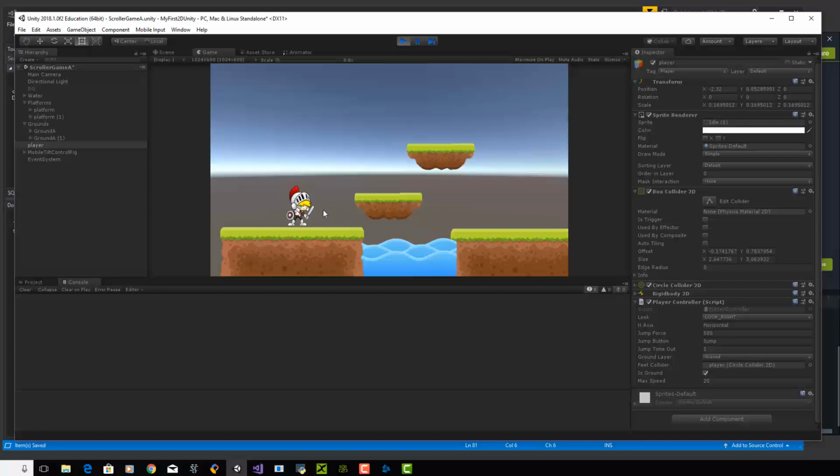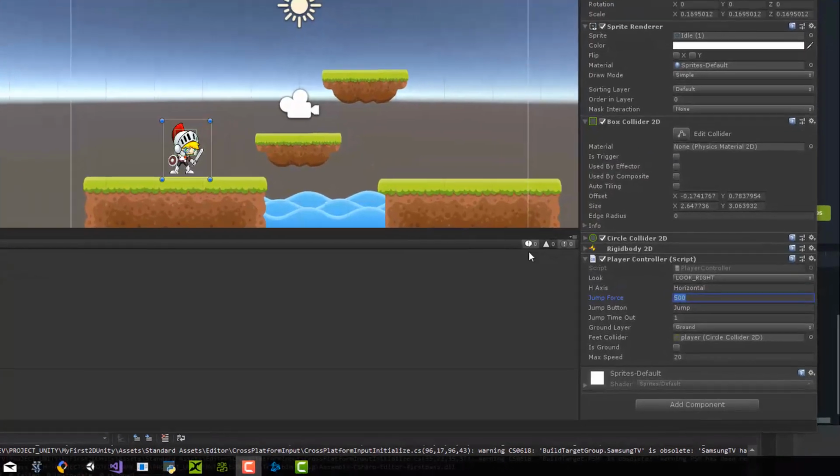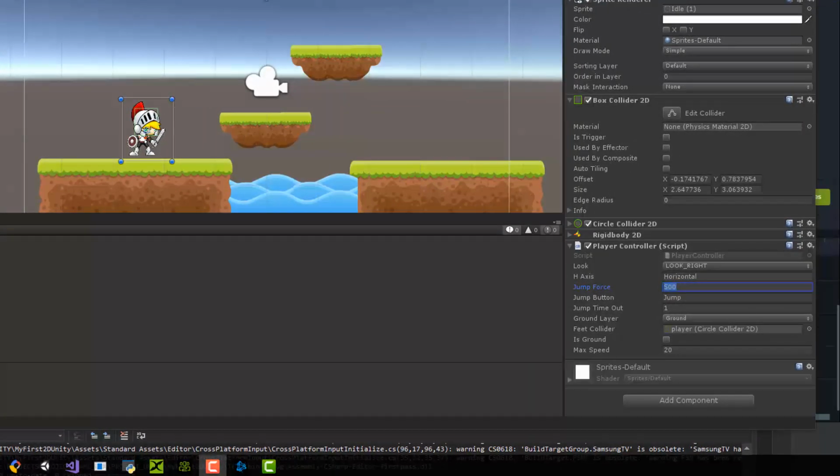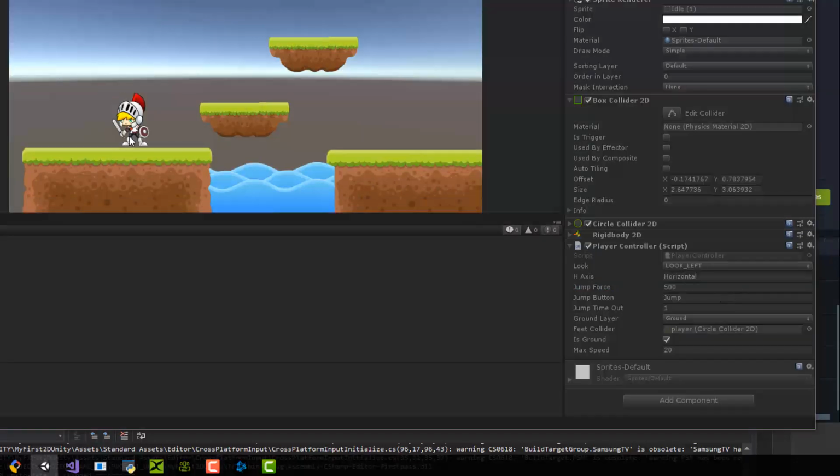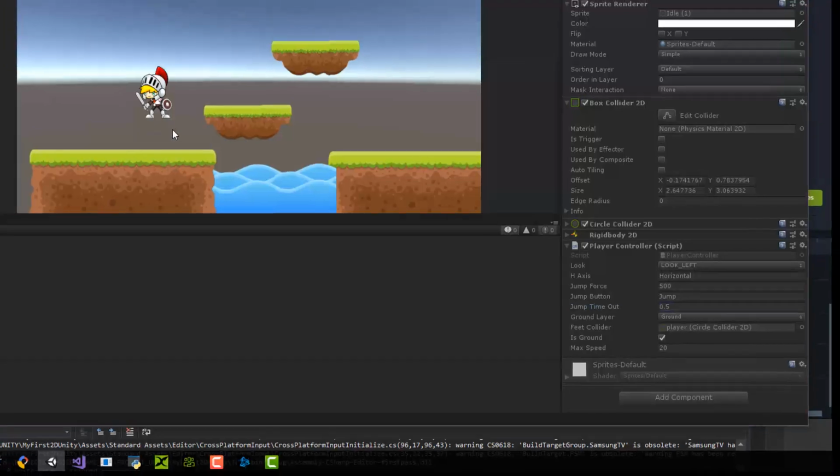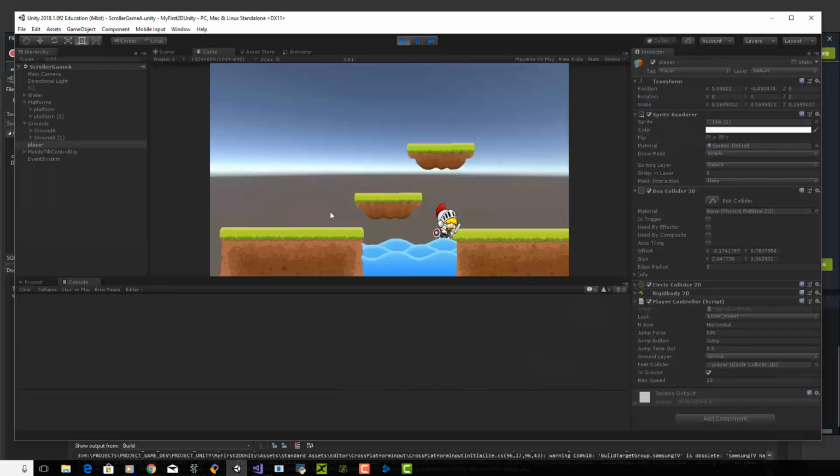So now you see why I was able to leave this jump force at 500, because 500 is really not a lot when you can't double jump. Before, what it was doing is reiterating through the jump power. So really the issue where we can change the jump wouldn't necessarily be in the power itself. Let's say if I jump here, there's my power, right? Really what I'm looking at is maybe this timeout setting.